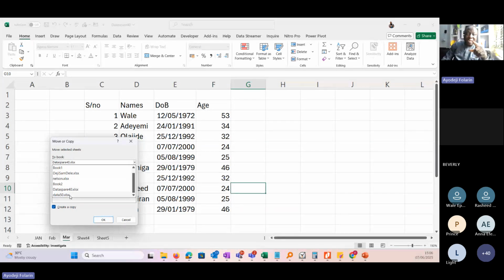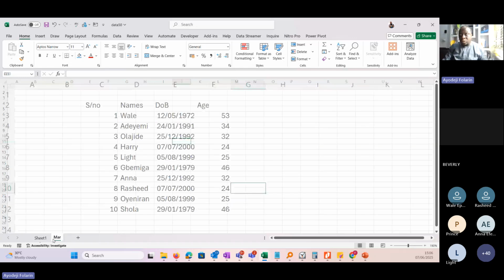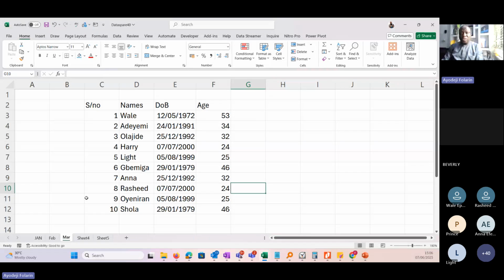I have opened Data 5050. I will say move it. No, copy it to 50. You now say when I get to 50, there's Sheet 1 there. Should I move it to the end, at the end of all the worksheets that you see there? I am okay. So this is Data 50, and I already have Mash here now. I did not remove Mash from that place. Let me go back to that place because I selected the copy option there.